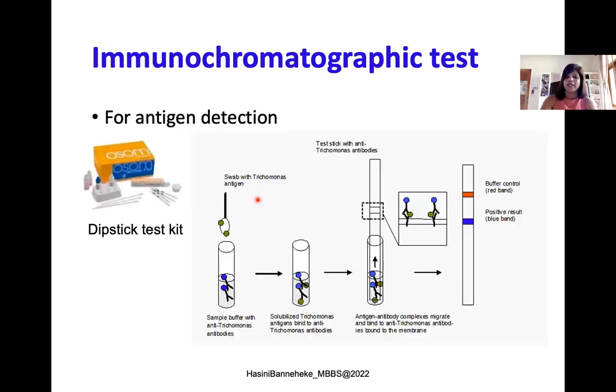Okay. And this is the antigen detection technique. Again, I'm not going to go into details. These are dipstick kind of tests where there is a control line and a test line. So they will give a color reaction. Immuno means there's an antigen antibody reaction. That means antigens are detected using the antibodies which are fixed onto this strip. And chromato means there is a color change. Graphic means it's graphically shown in the strip. Okay, so this is an antigen detection test, which again I have done, but not in the routine diagnostic laboratories. Okay, right.